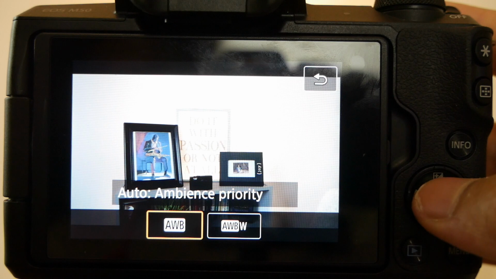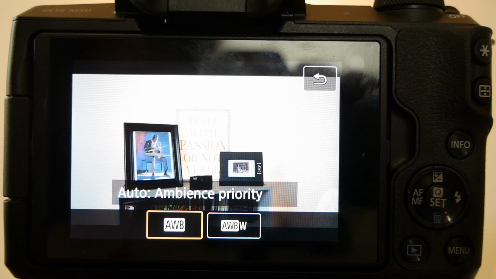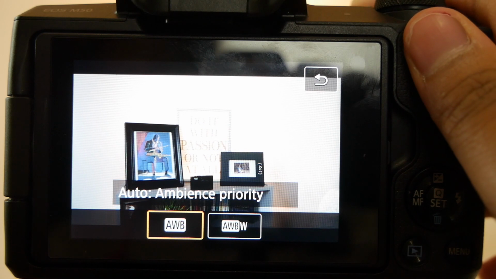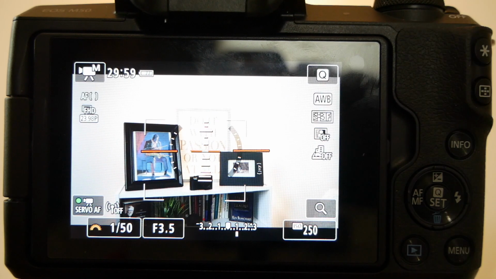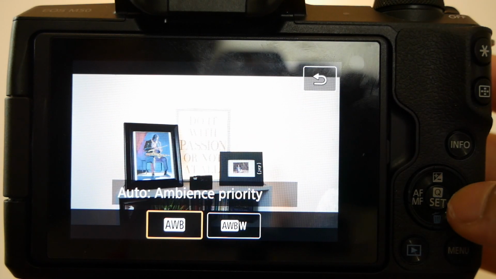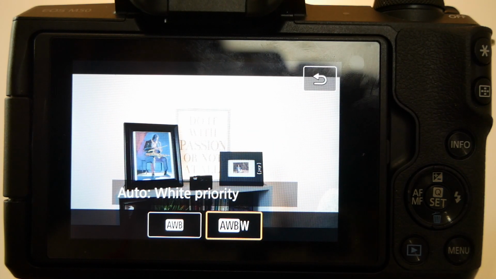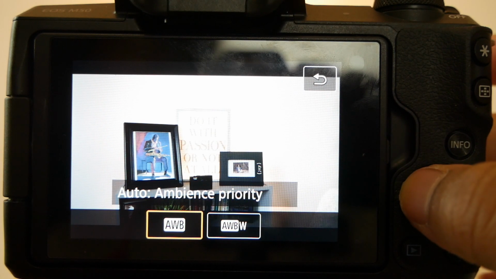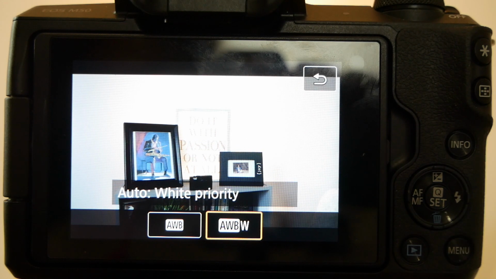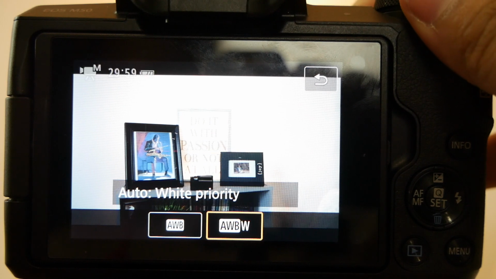I typically like this ambience priority because it lets in a little bit more color. Being someone that is brown skin, I don't want to look more pale. I just want to look my actual real skin color, and that one seems to do well by me. Other people prefer to not have that slightly more yellowish look, but you can just see from the difference there, it lets in more of that yellowish hue, and then that one removes it and cools it off, so you can get a true white looking color, especially for the walls and stuff like that.